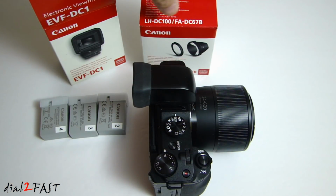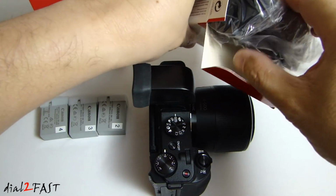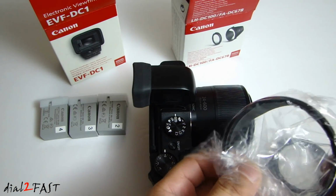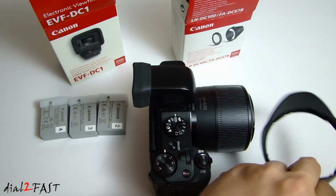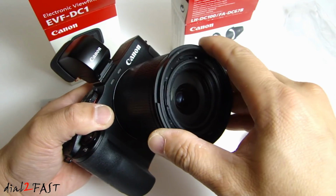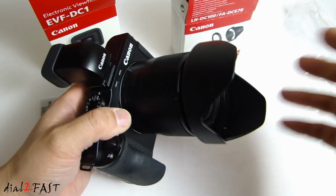The next item I picked up is this Canon LH-DC100 lens hood. And this is something that can be very handy if you're filming outdoor. A lens hood will help cut glare on your shot. In this bag is the adapter ring. First install this adapter ring. Then you can install the lens hood.